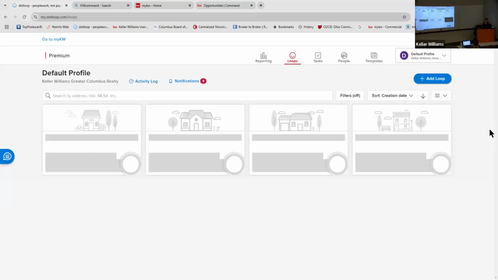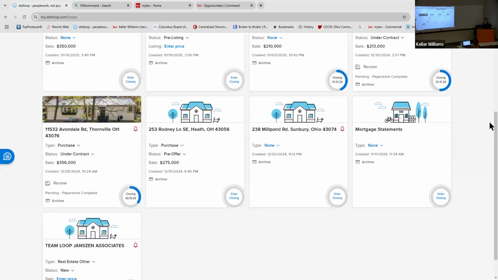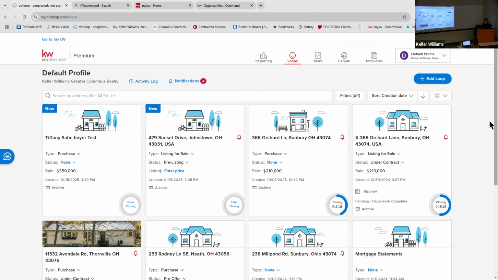So click on the loop you created for your listing. Is there anything from Tiffany in your current loop that you already have? Yep. Okay, so when you're giving them edit and private abilities, they can't make all changes because then it would delete signatures, but with edit and private they would just be able to copy it right there, fill it out, and send it right back to you in the same loop.